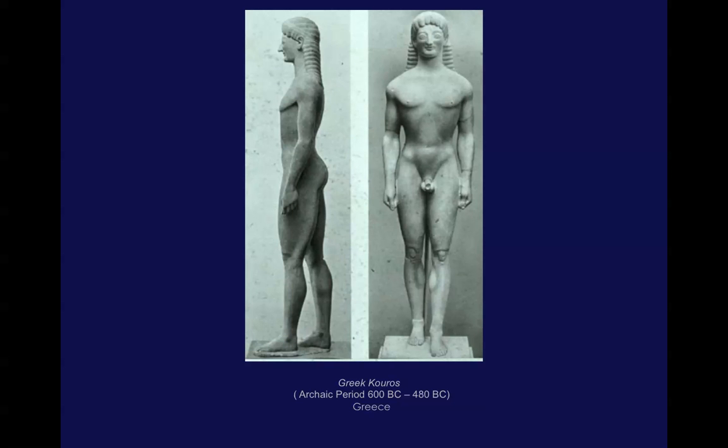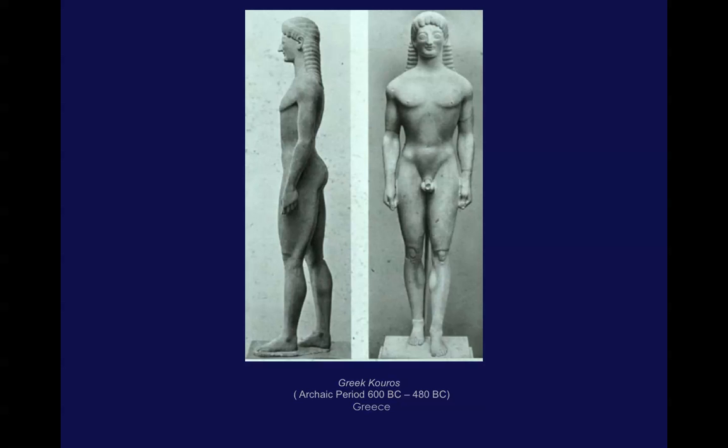You can see we have the sort of rudiments of anatomy. Probably the most striking feature of these is that they're actually naked. Most art prior to the Greeks, and I say that in a qualified sense, not all art, was clothed or with some sort of clothing draping the genitals and stuff like that. But the Greeks were really the first to start exploiting the naked body in full.